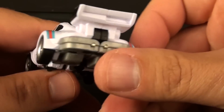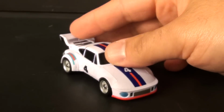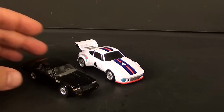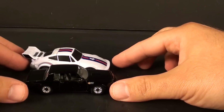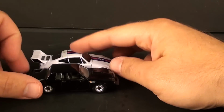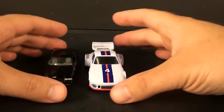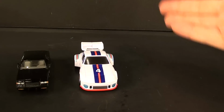Again, the car is stunning. Would have loved to have seen some taillight details on here, but other than that, I think it looks great. Real quick for scale, here is like a matchbox size Grand National, so you can see overall the dimensions are maybe about the same length as a Matchbox, but Jazz is definitely wider than your typical Matchbox car. The scale works, you know, it's similar.